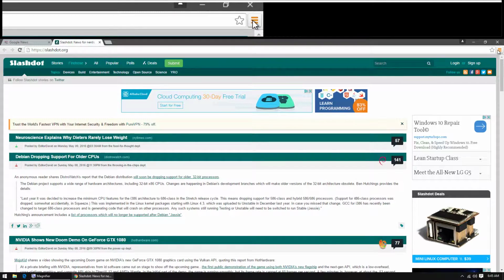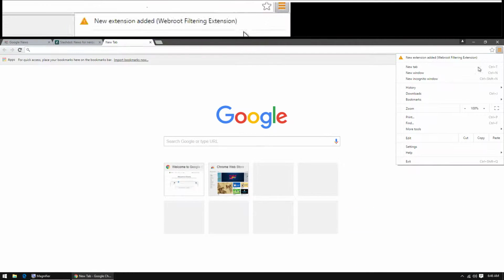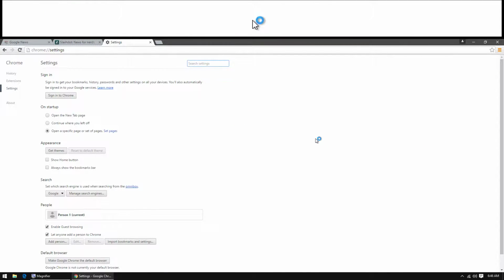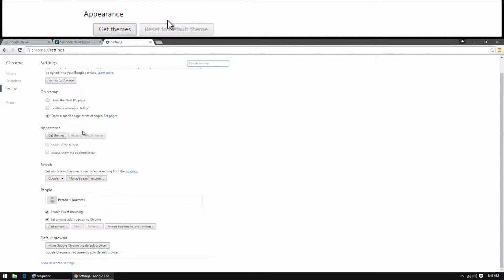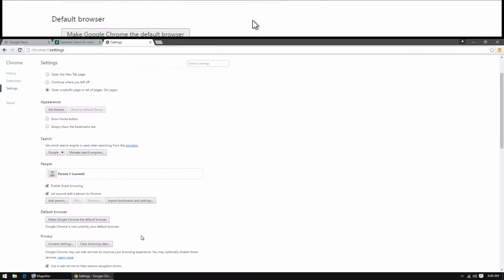So what I'm going to do really quick is go back up to the hamburger menu, go back down to settings, and we're going to go through some of the basic settings that we need to set. So I'm going to go down to the bottom and click show advanced settings.